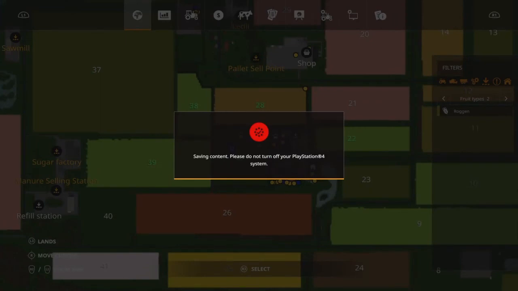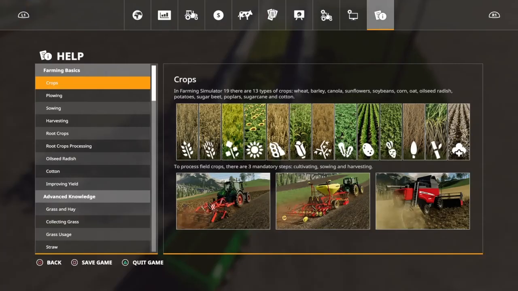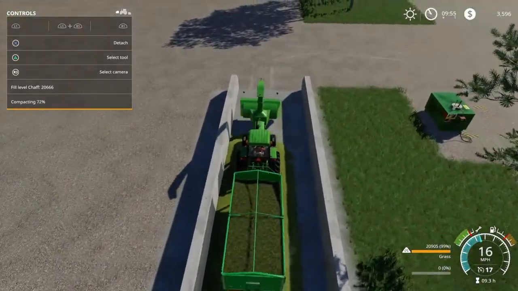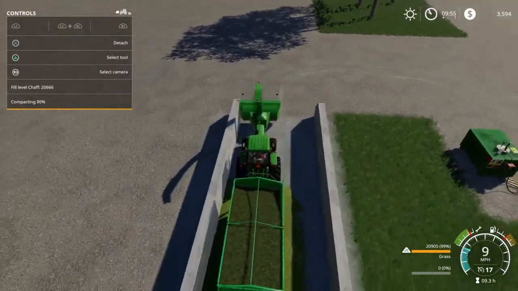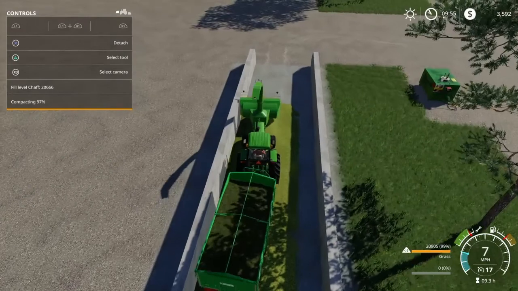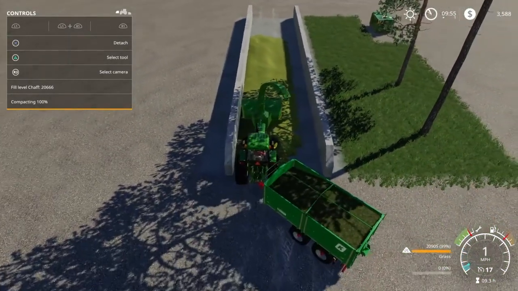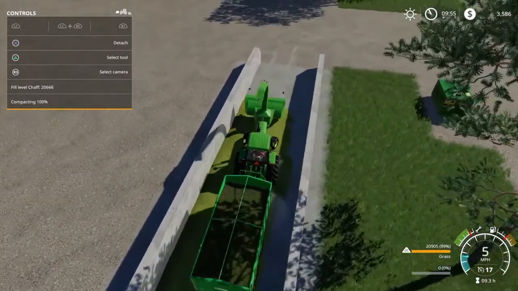Actually, what we're gonna do, we'll turn on the help menu over here and turn that on so we can see how far compacted we got it. This is way quicker than trying to do it with just a tractor and an empty trailer. Way quicker. Try to get over here kind of farther.